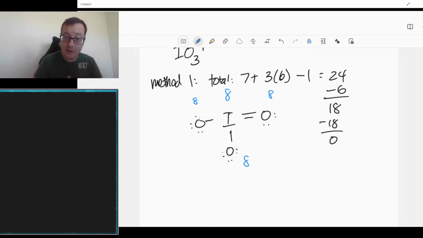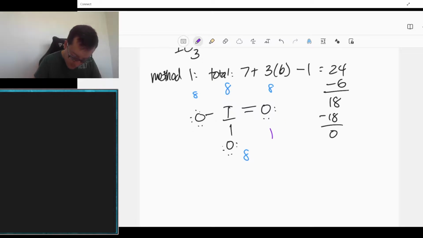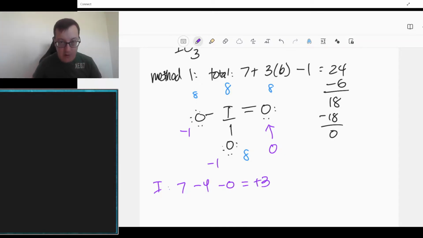And so we want to now check the formal charges. This one, hopefully by now we recognize the formal charge is 0, double bond oxygen. Oxygen with 2 bonds has a formal charge of 0. Oxygen with 1 bond and 6 electrons has -1. These are ones we've done before. But the iodine we haven't. So let's take a look at the iodine. Iodine should have 7 valence electrons, 4 bonds, 0 lone pair electrons. So we have a +3 formal charge there.